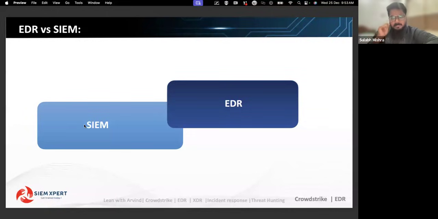So that is the reason why I'm stressing more on this. The only commonality that EDR and SIEM have is the data collection. And again, the data collection from the endpoint is done by the EDR. But SIEM will collect every piece of information and then help you to investigate, report, and prepare the dashboards accordingly.